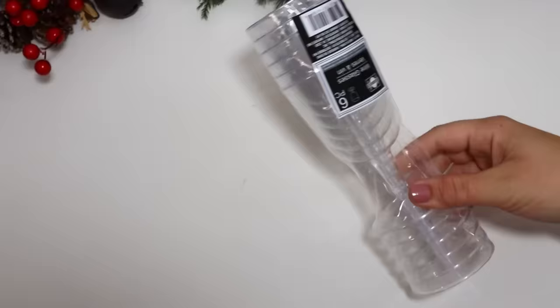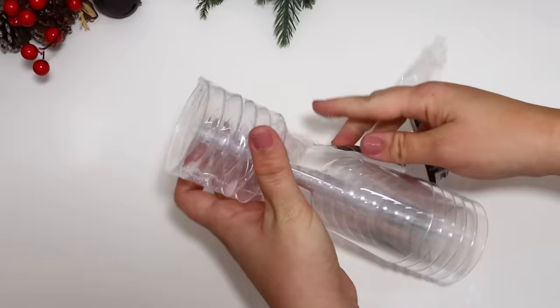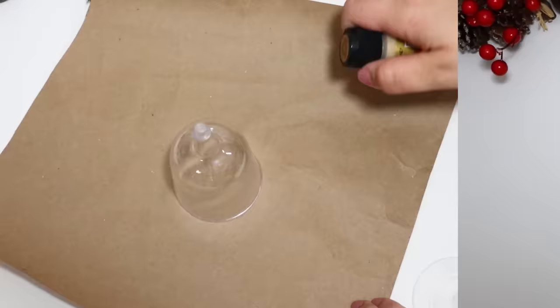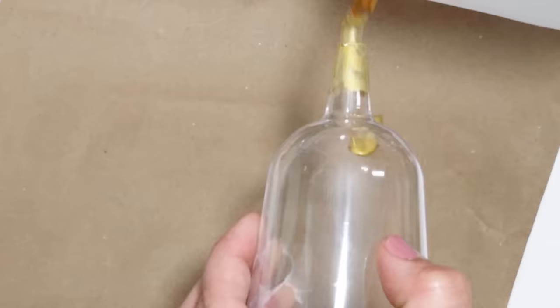Walmart has out a ton of these dome-shaped snow globe ornaments, and I knew that you could make these at home. So Dollar Tree actually has out this set of disposable wine glasses and drinkware in the party section. So these actually are already taken apart and perfect. You just pull out one of the glass tops, and then you can turn this over and attach it to one of these little wood slices from the Dollar Tree, and it's going to create the same look.